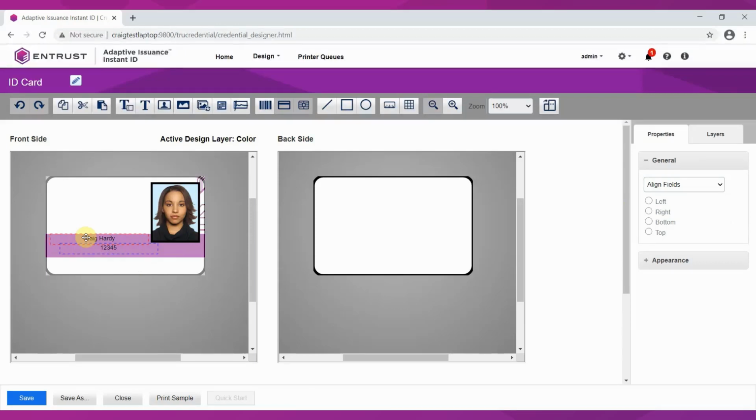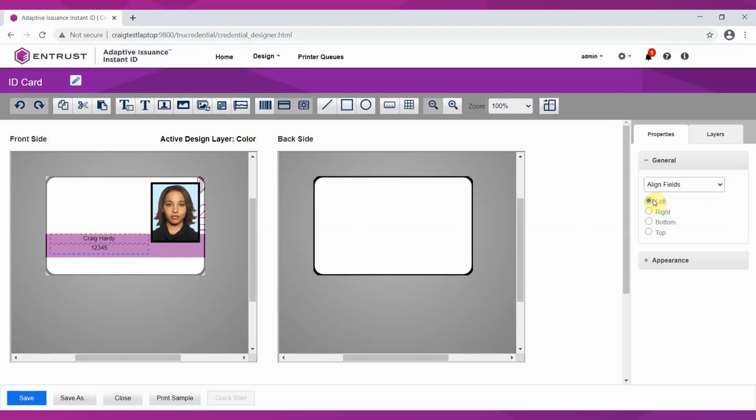In this case, it is my name field. When you select multiple fields, you have some general properties to choose from: align fields, center fields, space evenly, make fields same size. I wish to align my fields, and I wish to align them to the left of my field that is in red.